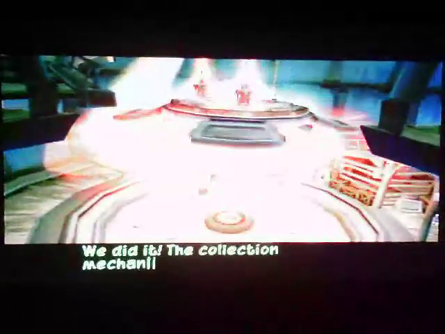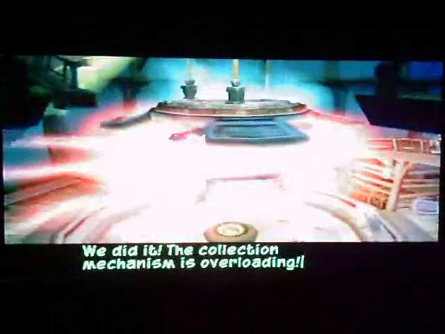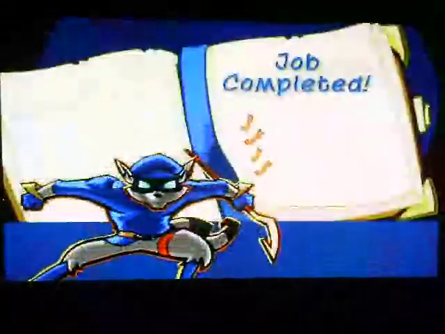The collection mechanism is overloading! And there's the job complete. Where Bentley and Menace are already at the safe house. And what you have to do is either exit through the ladder or exit through the front door. Well, that's if you have one or two more jobs remaining. So now that we've done that, we can now do thermal ride, which again is right next to us.